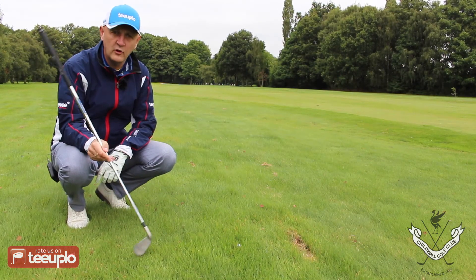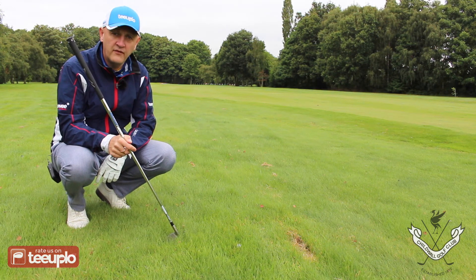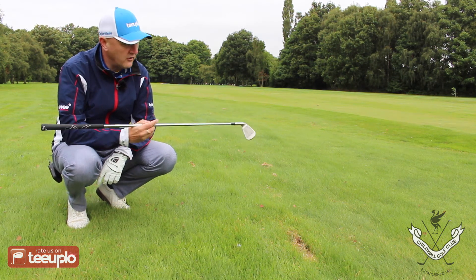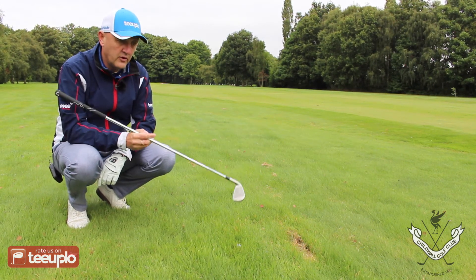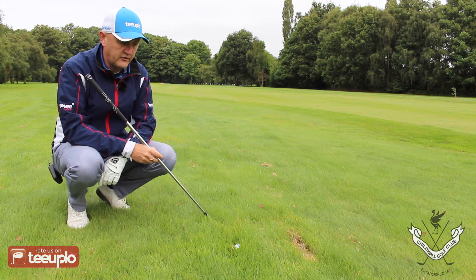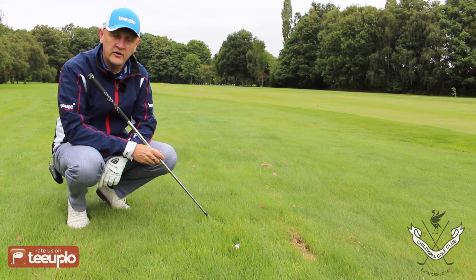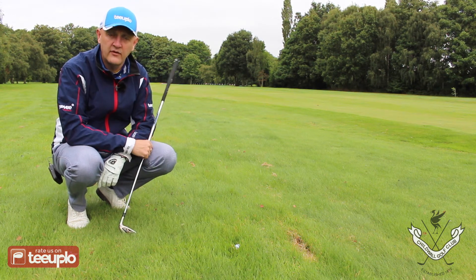We wanted to take a close-up of the rough — we're only five or six yards away from the fairway. So you've got the first cut, then the second cut which as I mentioned earlier isn't too bad and you get a nice lie there. But we're just a foot further in from the second cut and I don't even know whether you can see my ball from that camera angle — it's nestled down in there. For my level of golf this is going to be a bit of a hack back up the fairway. It just demonstrates the importance of finding those tight narrow fairways here at Childwall.